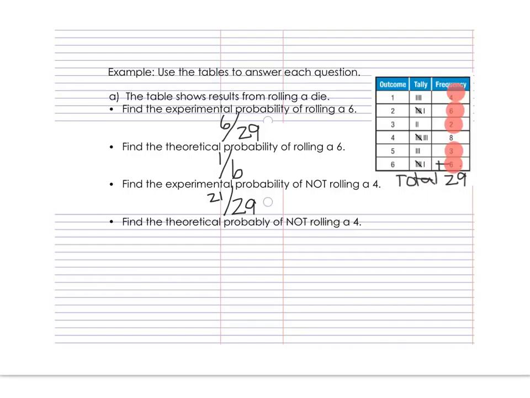Theoretically, we would expect 1, 2, 3, 5 ways of not getting it out of 6 total possible ways that the die could land. And as I just calculated this one, this percent is actually lower than we would really expect if it was a perfect world. So our experimental probability is a little bit lower than our perfect world, but that's okay because that's our experiment. We just see what happens with an experiment.